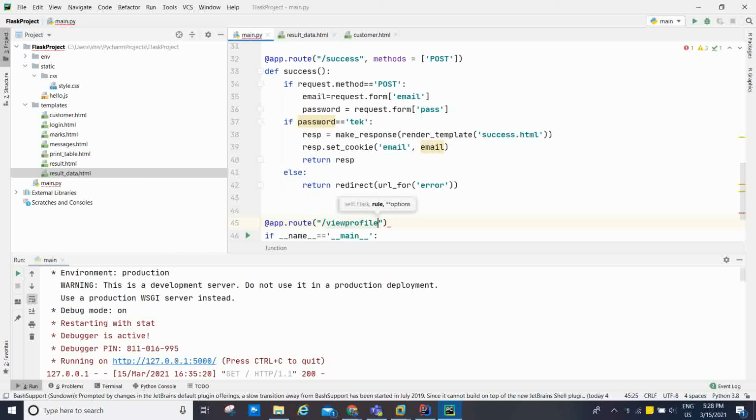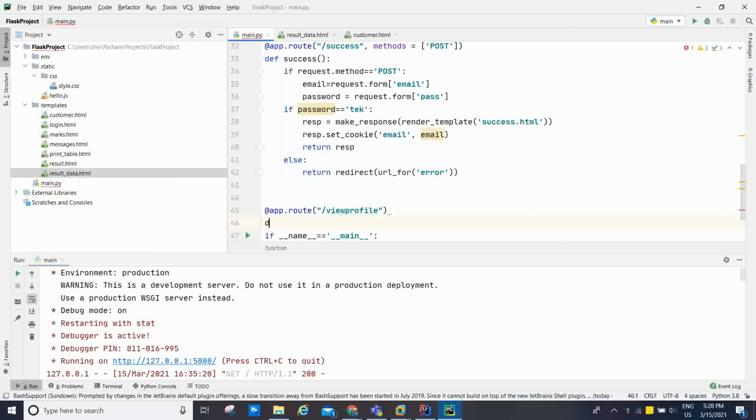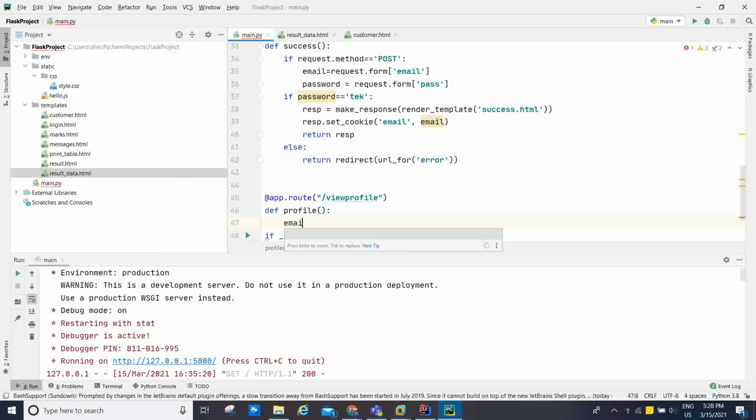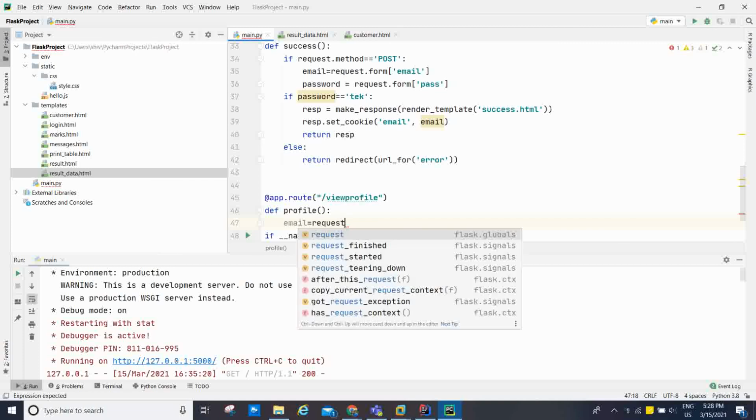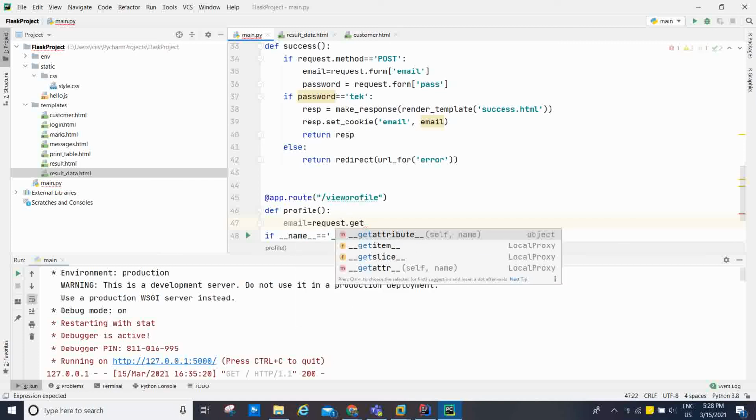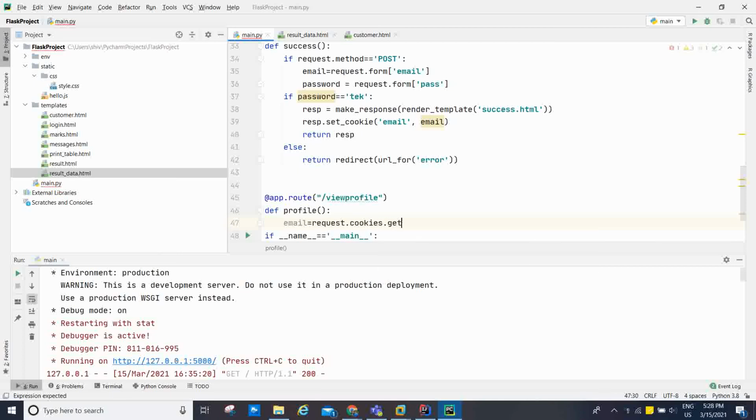Okay, now I'm going to define the profile method, that is email. We are getting request dot cookies dot get the email ID.